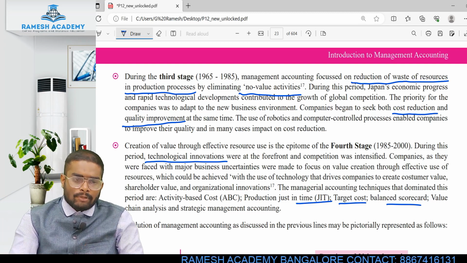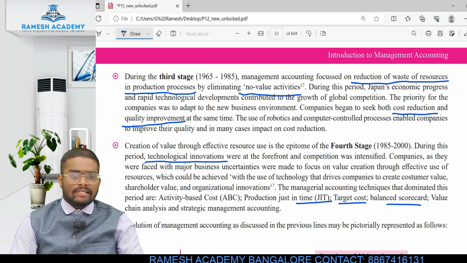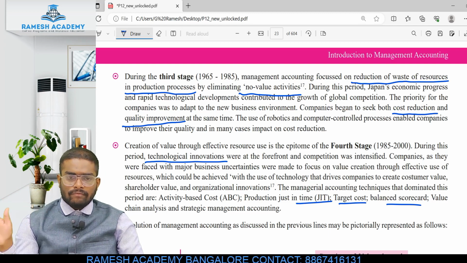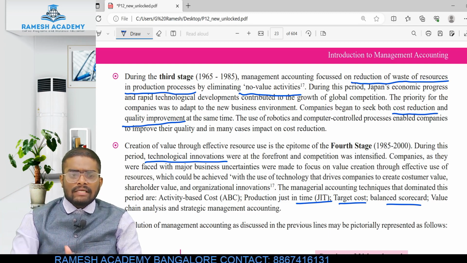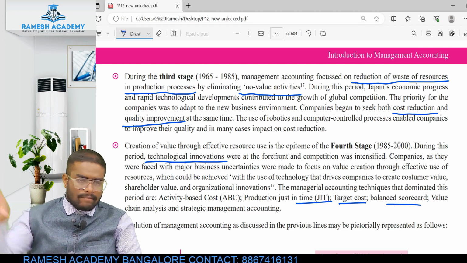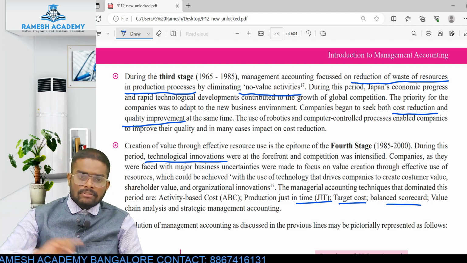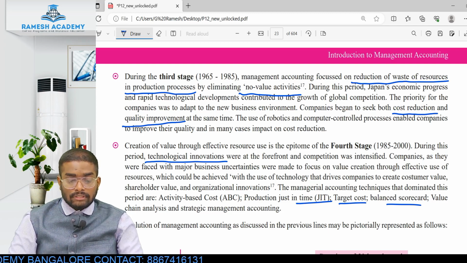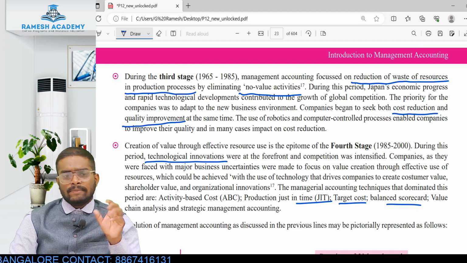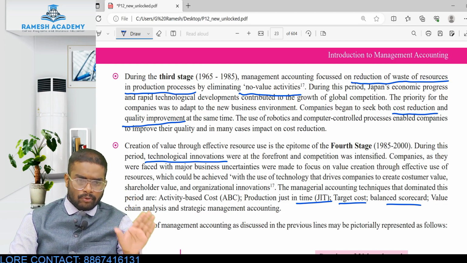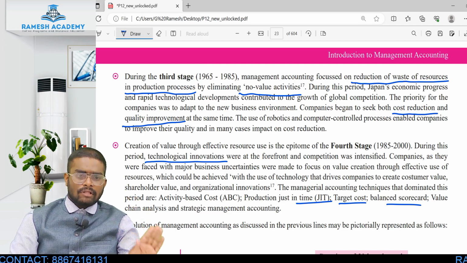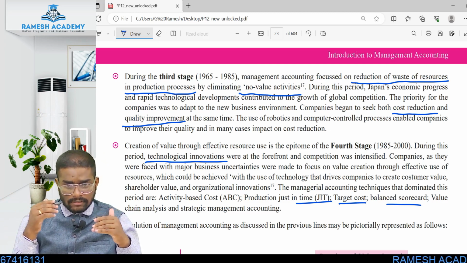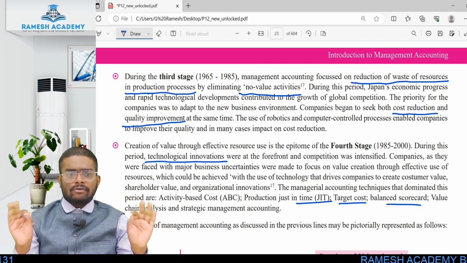But if we are simply producing and keeping it in a warehouse, it is a cost for the company. The company can reduce the cost. Instead of warehousing, it will make products as required, as per the market demand. It will produce, send it out, instead of storing in the warehouse. So there comes the picture of value chain analysis. We will identify those activities which provide value to the business. We will keep those. Non-value activities, we will send out. We will take them off from the business process in order to reduce the cost.